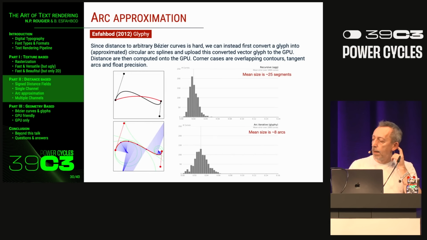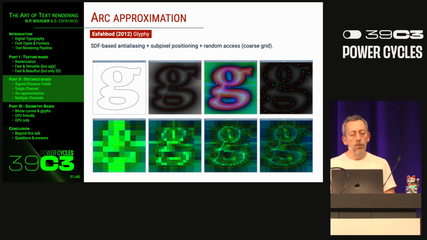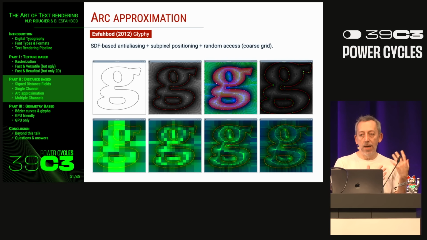Another way to do it: I talked about Bezier curves, and Bezier curves are quite difficult to handle because they don't have nice properties. What you can do is try to approximate Bezier curves with circular arcs. If you can do that, then it's really easy to compute the distance to a circle, much easier compared to Bezier. The difficulty is, given a set of Bezier curves, how can you transform them into circular arcs? If you can do that, then your problem is solved. This is what Behdad Esfahbod did with Glyphy, and then you can encode everything inside. I won't detail everything, but this is what it looks like behind. This is what is handled on the GPU inside the shader. You have extra information to render a glyph. It works quite well, but the problem is you have to compute this approximation.